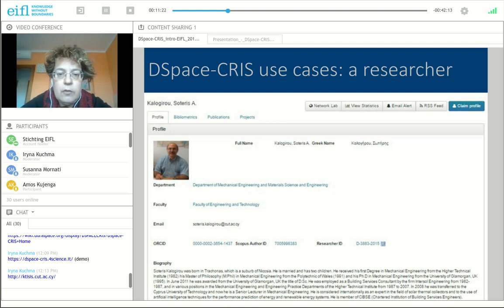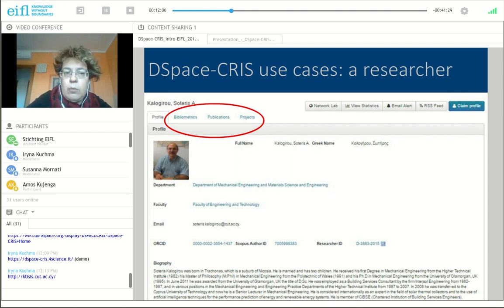Here you see the ORCID, the Scopus ID, the ResearcherID by Web of Science. So here you can also list all the significant IDs that take you to another external database, and also all the name variants that you find in different publications, which is also an important issue for many researchers. Here you see there are also other tabs besides the profile. You have a tab for the bibliometrics, for the publications, and for the projects. And you can add as many entities as you want to deal with the system, because the system is completely configurable. So if you want to add information about projects, you can add it. If you want to hide it, you can hide it, or add other entities which are not shown here at the moment.